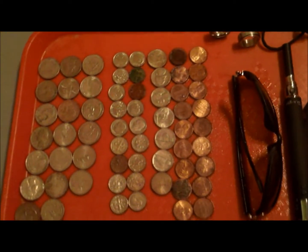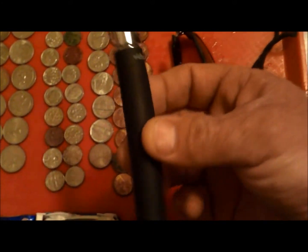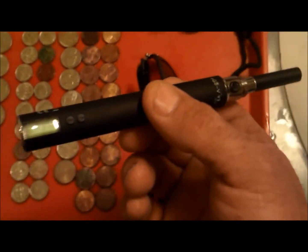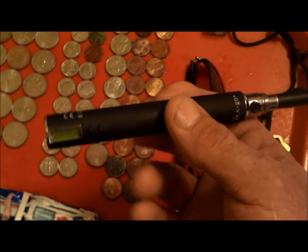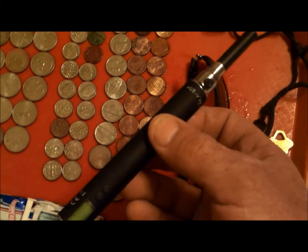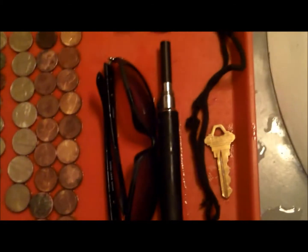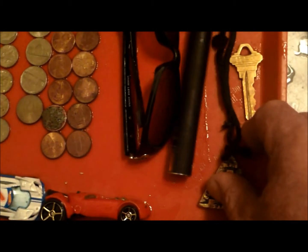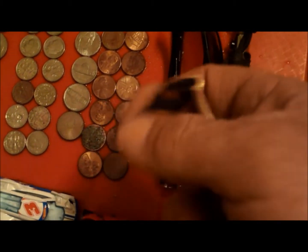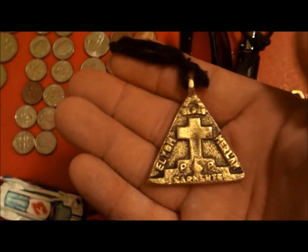Sunglasses, a bunch of clad, three Hot Wheels, a key. I think that's a vape pen — cigarette vape pen. It's got like all kinds of buttons and a digital thingy on it. I don't know what those are worth, but I thought it went to a computer or something because it's got that little plug in there. A key. This weird looking brass thingy — all seeing eye. Kind of cool.